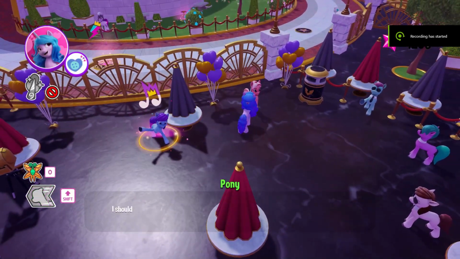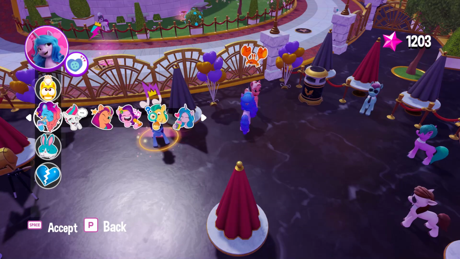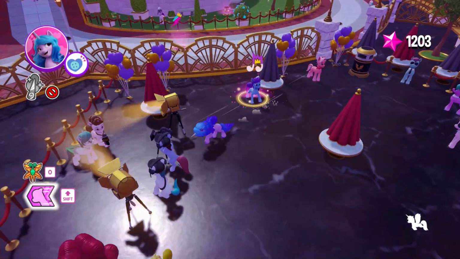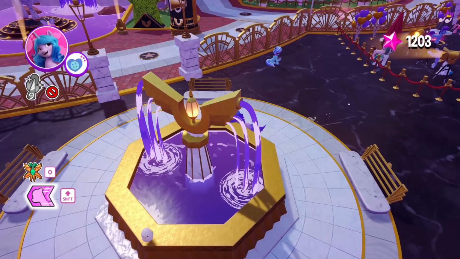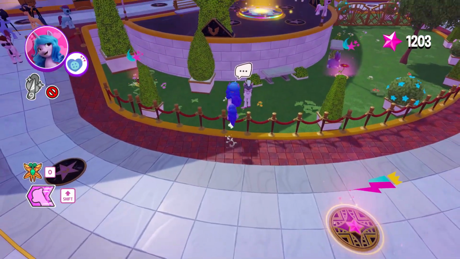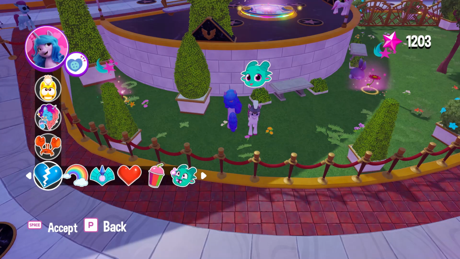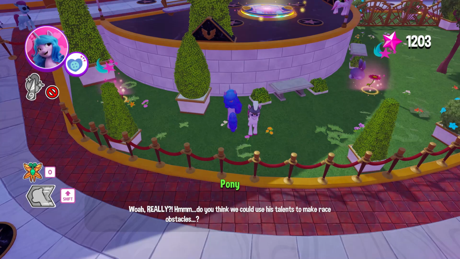Seriously, that is a very good looking man. Organize a party. You're gonna dress up as a crab. Random and perfect. Yes, random things are pretty amazing. There is the emote we need. We're gonna have to find that off of some pony. So who's next? You're next. I've been so focused on organizing things, I've never worked out who caused all of the ruckus. Oh, there's a few. Wait, there's 2 spark emotes.